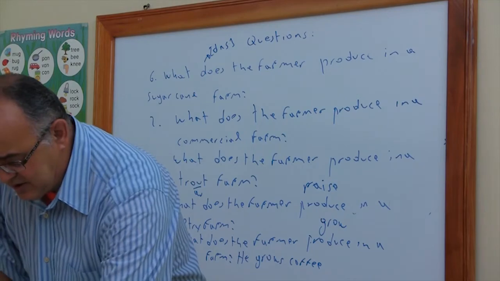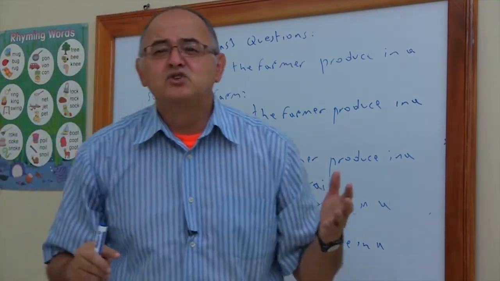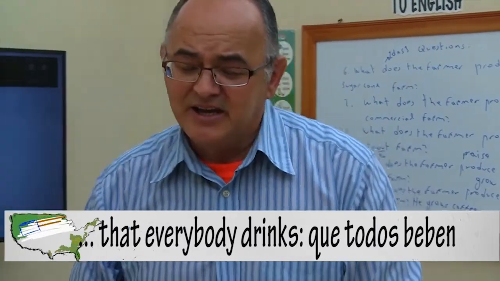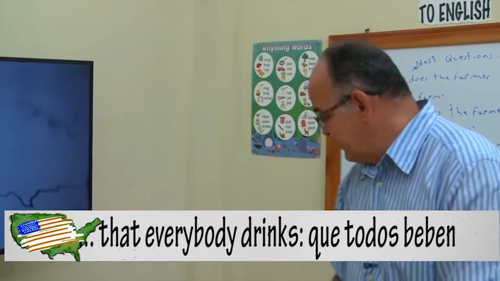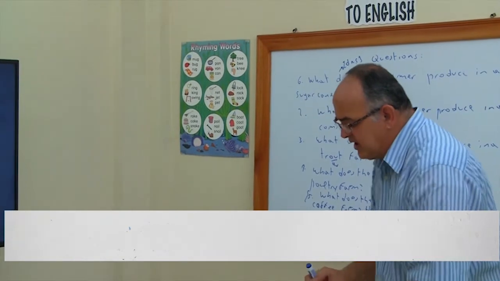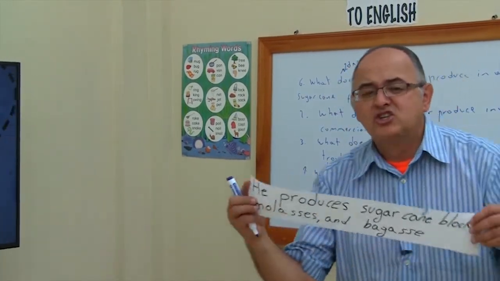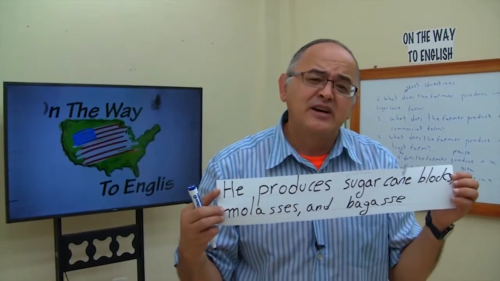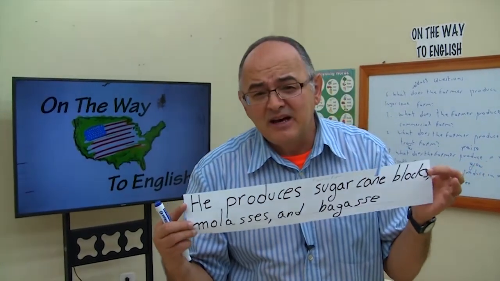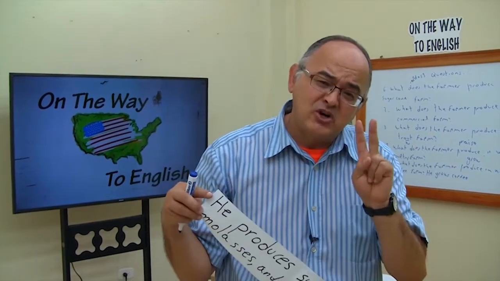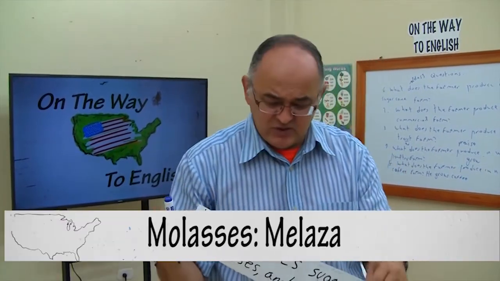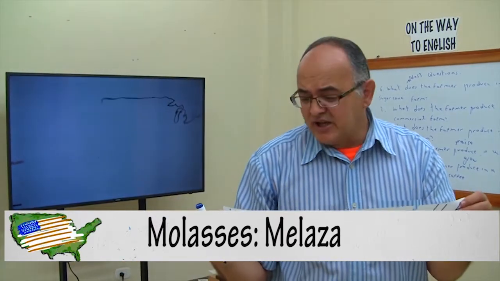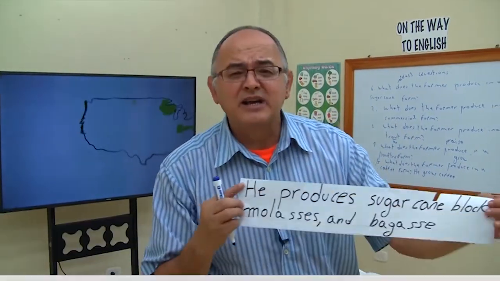Of course, something that they produce that everybody drinks every day is what we call panela. In English we call it sugar cane blocks. You know, the sugar cane blocks is what we call here in Spanish panela. You buy the panela by purse. You go to the grocery store and you say, please, can I have a pearl panela? And you say, can I have, we call it, sugar cane blocks.